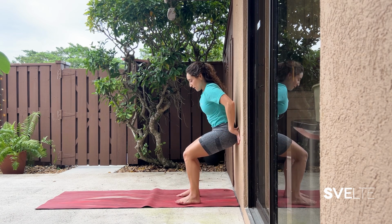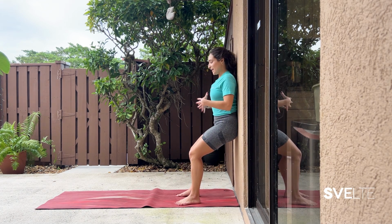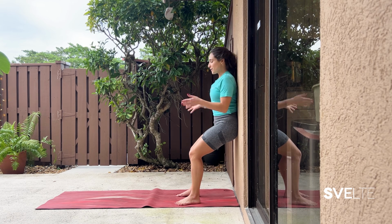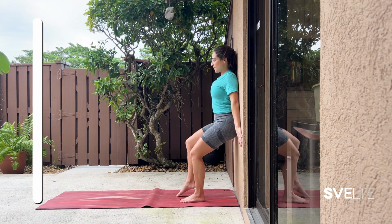So like I said, the lower you are, the harder it is, but that is more strain on your legs than it is your core. So either way, whether you're sitting lower or higher, you're gonna work out your core, all right? So choose your variation, choose your level. Big breath and let's go.